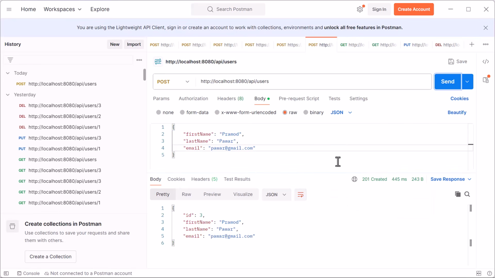Okay. So whenever you create a REST API, then make sure that the create REST API returns a 201 status, because the create REST API basically creates a new resource at the server side. Alright, now we have successfully built create user REST API. Alright, great. I will see you in the next lecture.